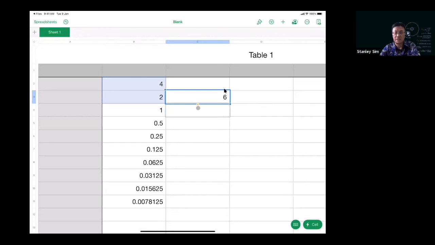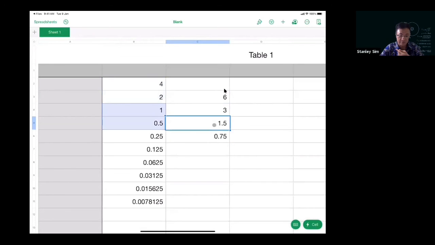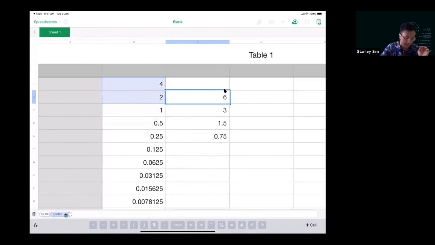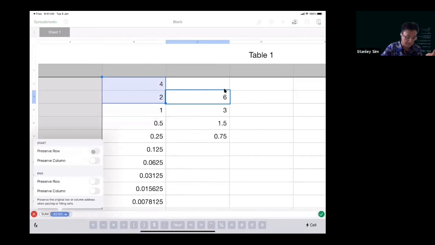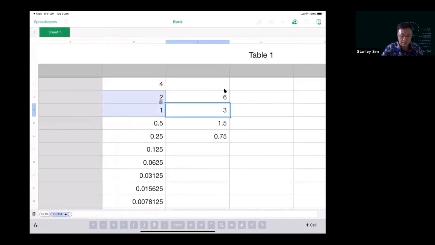If not, if I were to drag this thing down, and I click here, it's adding these two, not the previous two. So I want to keep the starting point the same. So here, I will have to change my formula a little bit by preserving the row for the starting row. Now I drag again.